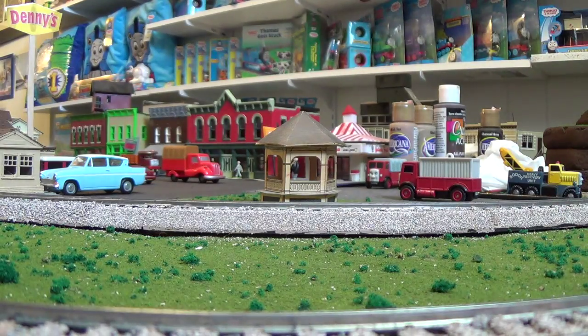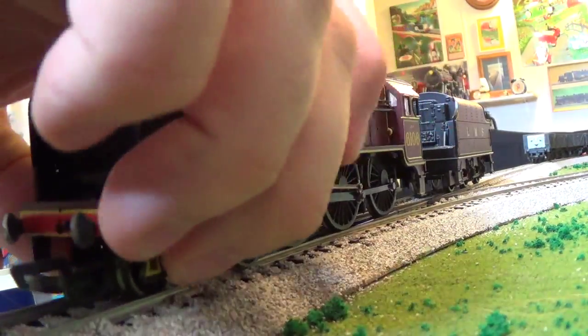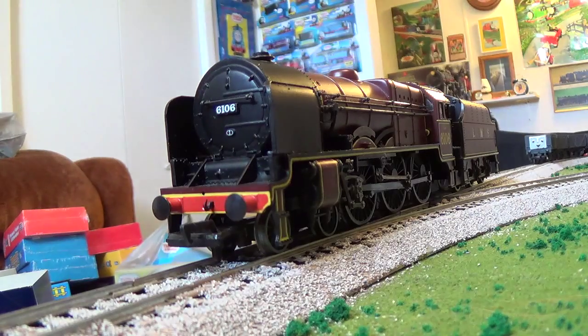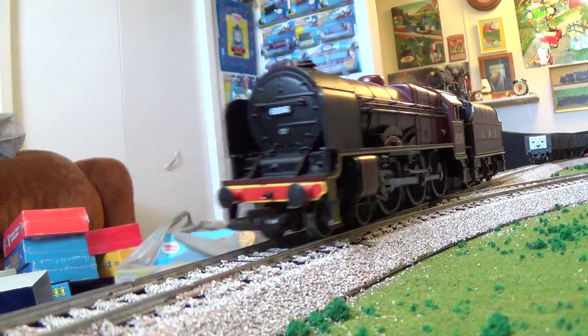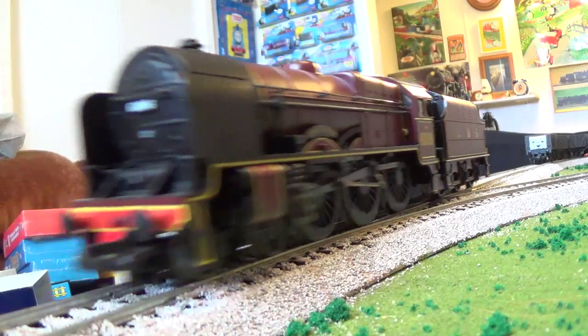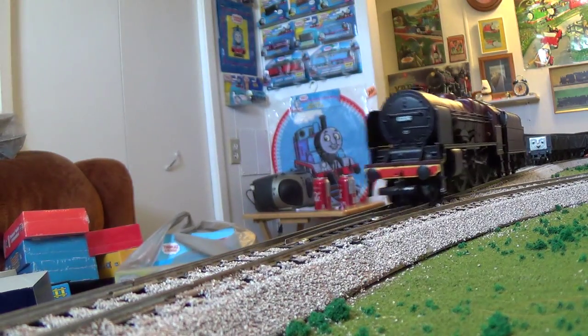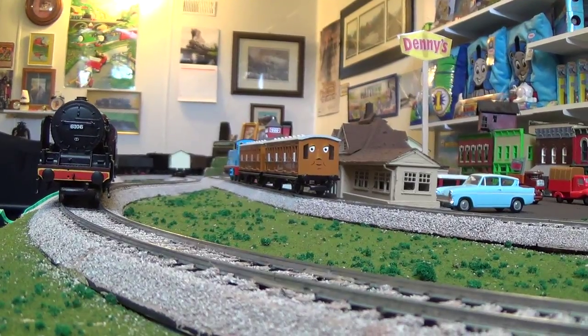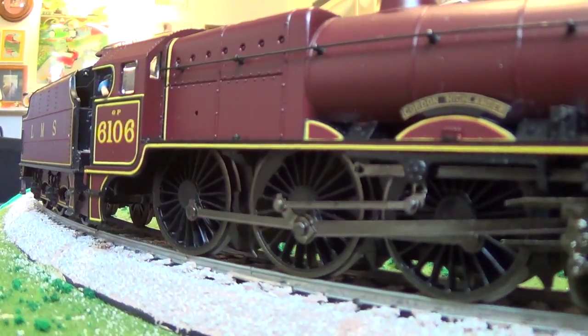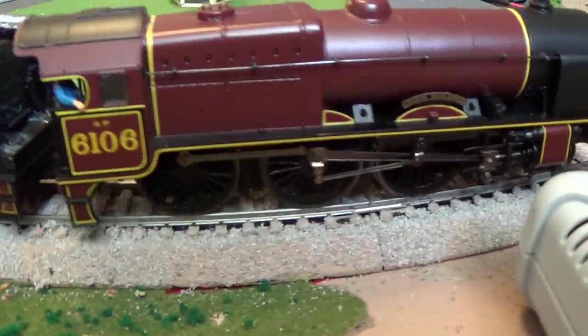And I'll just put the locomotive on the tracks over here. Move the camera over so you can see what I'm doing. There we go. Now let's give it a try. Slow motion. Very smooth runner. Sorry about that. My tracks are a little dirty.